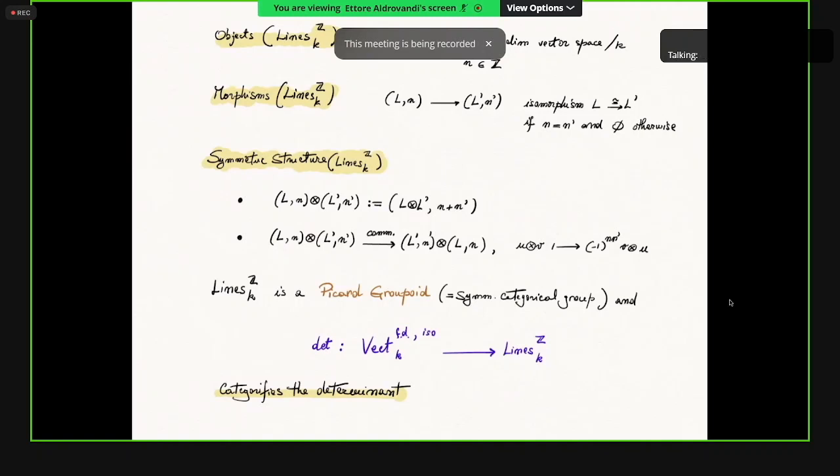If you equip the graded lines with essentially the tensor product, except that you keep track of the grading, the symmetry is actually non-trivial, because the symmetry is simply flipping the factors in the tensor product, but up to a sign. So there is a Koszul sign rule in force there, and this is essentially the prototypical example of what a determinant functor is. So this is, quote unquote, the categorification of the determinant.